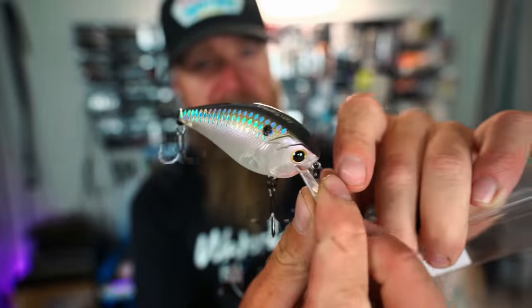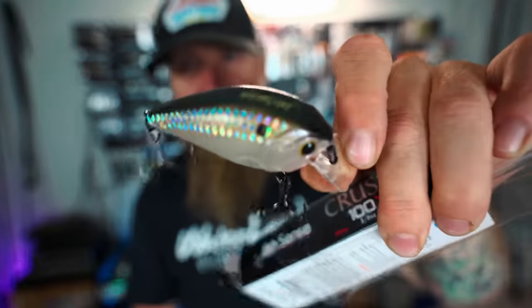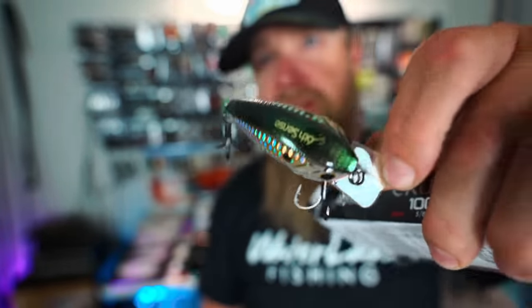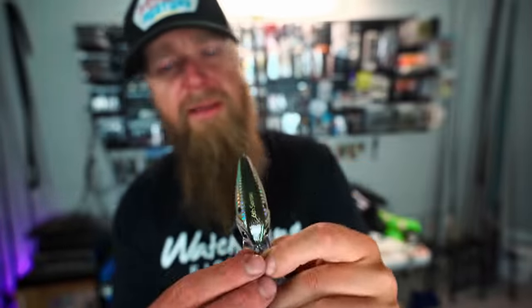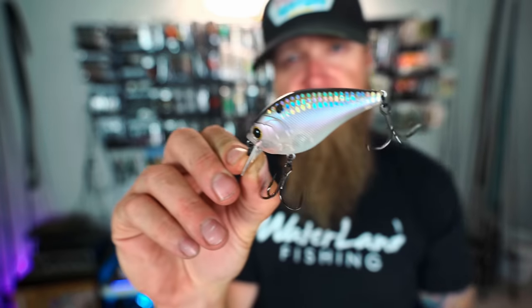It's just a clear ghost body, and then it's got the iridescent scales, realistic looking, vibrant, shimmering shine. It's gonna throw off that flash. And then you got the dark gray on the back. Really, really natural, but throwing off the flash. I love this Ghost Shad Scales Crush 100X. Had to have me another one. I think there's even another one in that box over there.